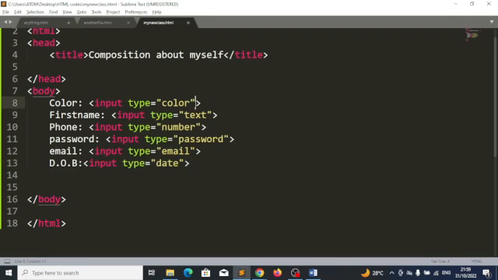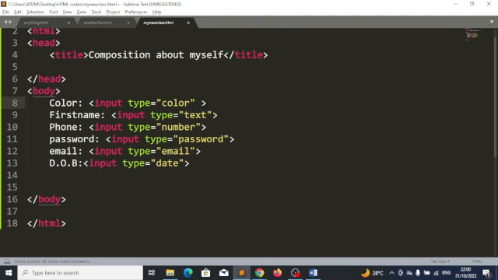Then we can also add another attribute. This is the last thing we are considering today, called placeholder. A placeholder is good. I remember at the beginning of this political season, this term placeholder was a big deal then. And we know that a placeholder is something that is holding a position in the meantime. A placeholder is something that is just holding a position till the real content comes there.